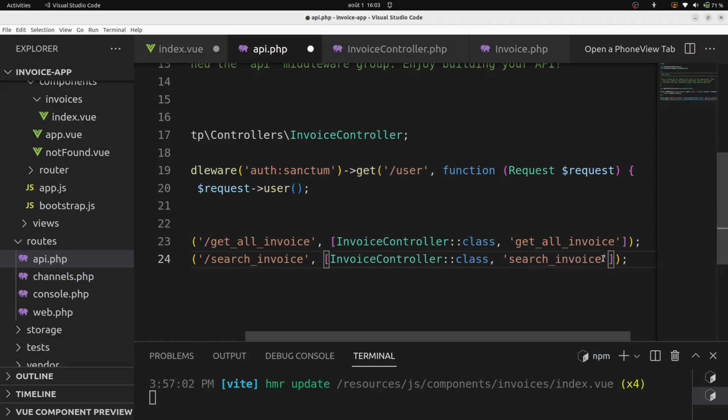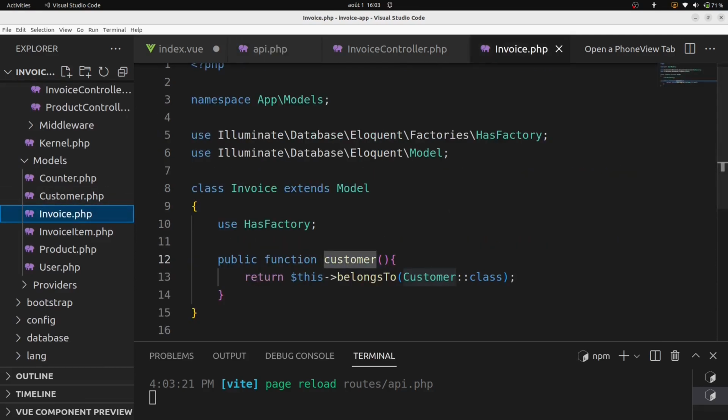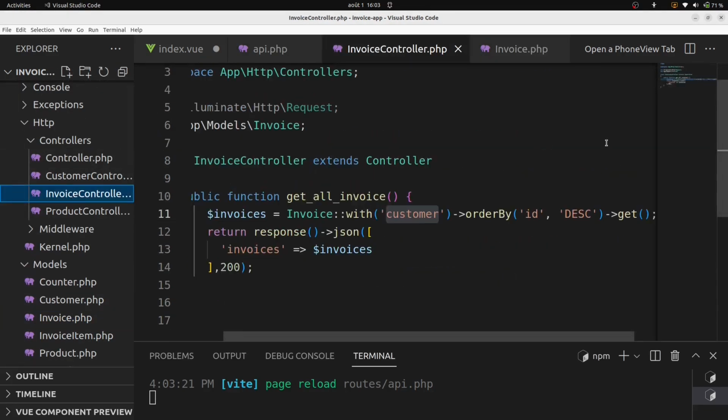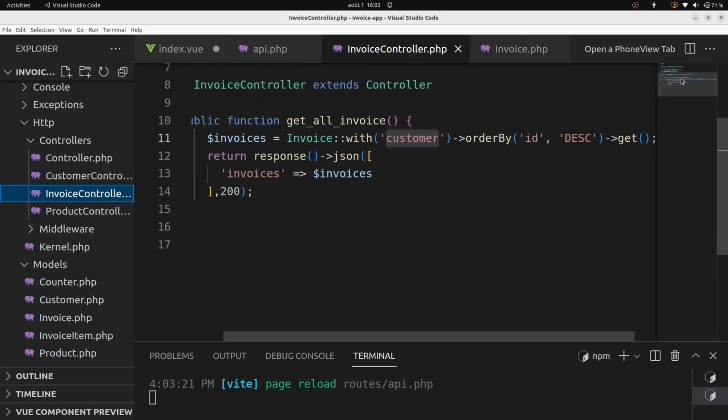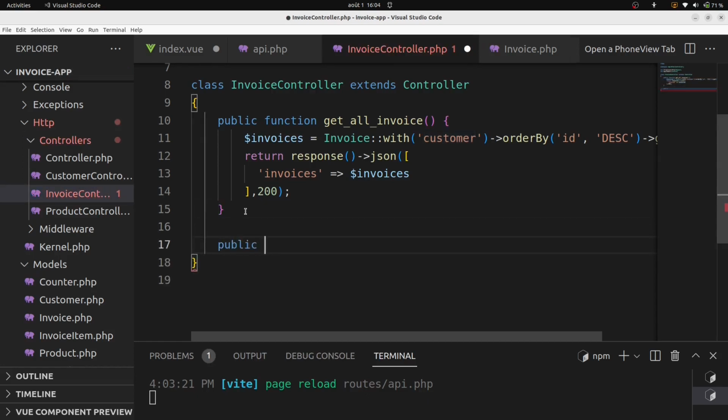We'll now create the search_invoice function in our invoice controller. Let's go in our invoice controller. Okay, and create a new function, public function, the name of our function called search_invoice.